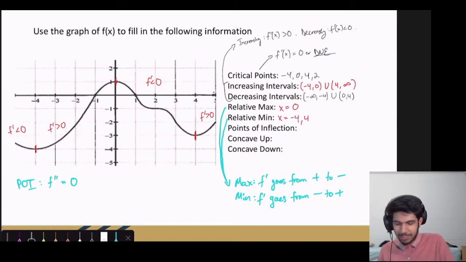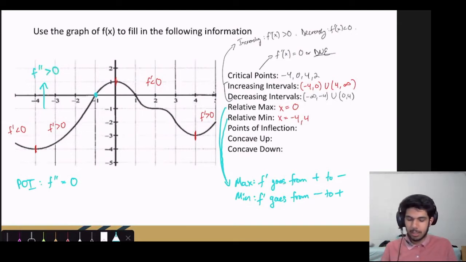So would a cave make more sense if we were to enter it here, and this is like the floor of the cave, or if we entered it here and then it's like randomly protruding in that fashion? And it should make sense this way, right? We have this bowl shape, and that's like the shape of a cave. So think about it: you're looking for the bowl shape and which way the bowl is pointing, and in this case, the bowl is pointing upwards. So in fact, up to here, it's pointing upwards. So in this case, f double prime is greater than 0. Concavity is concave up. The bowl is pointing upwards.